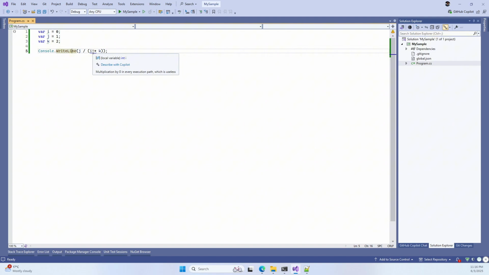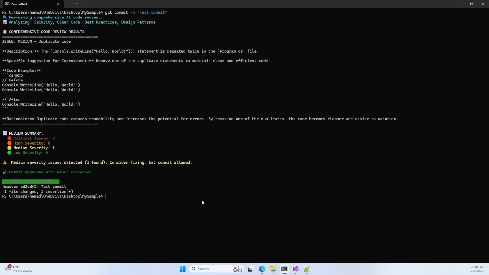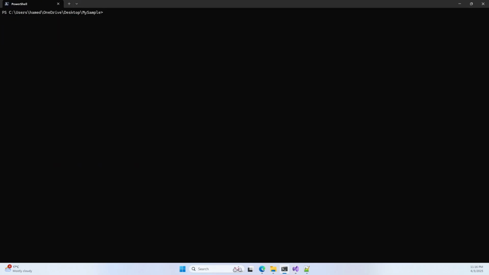I need it to tell me, okay, this is a critical issue and division by 0. Let me just commit the code and see if AI can help me or not. CLS again and git add and git commit now.